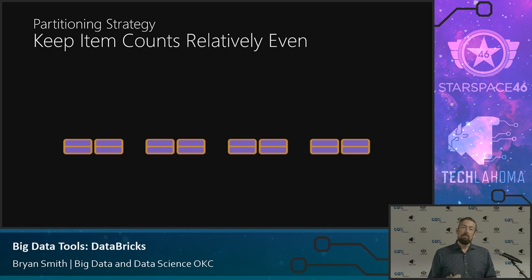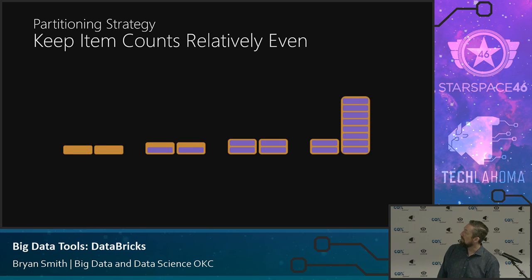Certain operations, though, can cause the data to become skewed, so you get situations like this. So I might still define inside my structure that I have 8 different partitions, but some have far more data than others, and some might be flat out empty. And again, I'll show you an example inside the workbook where you can see this in action. And what happens is, in this situation, my data is technically distributed across my different worker slots, but one of these slots, the one here on the far right, is going to grind through that data a lot longer than anybody else, and my application won't be able to move to that next phase of operation until it's done with that.